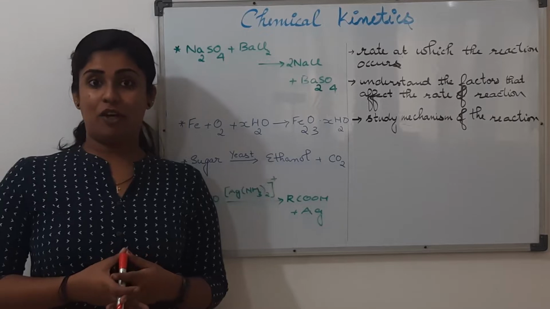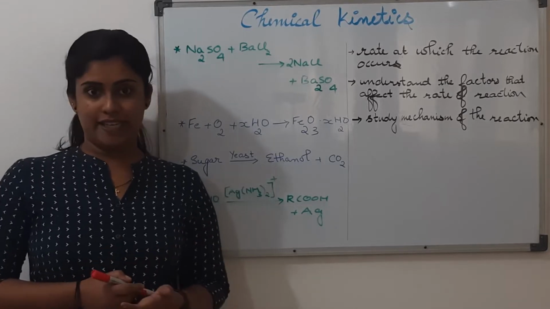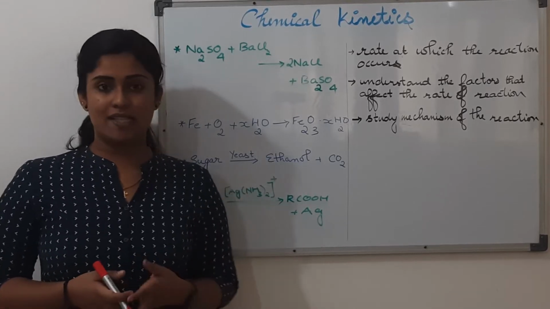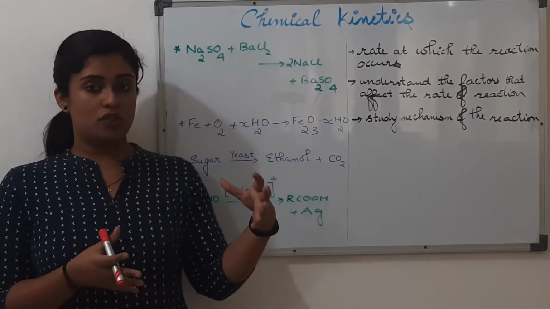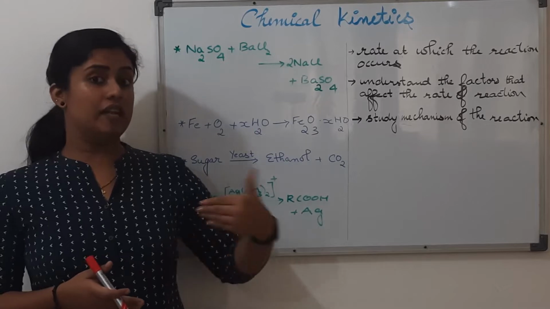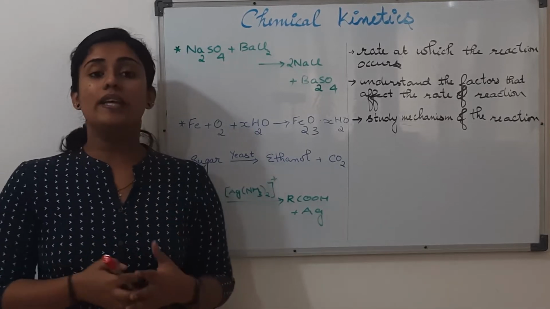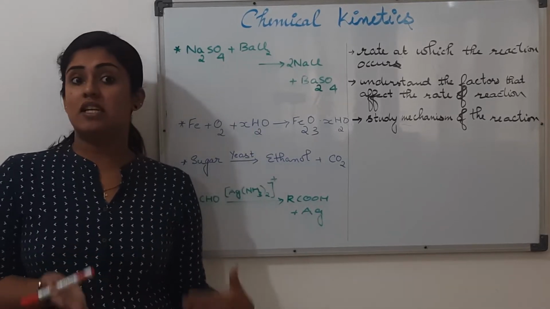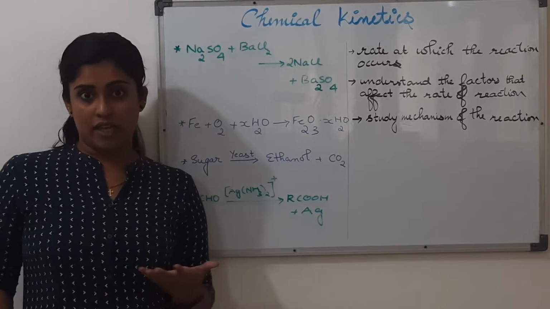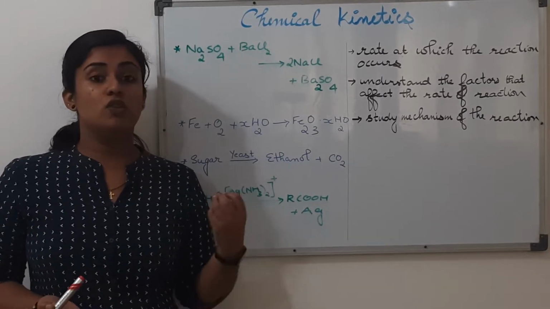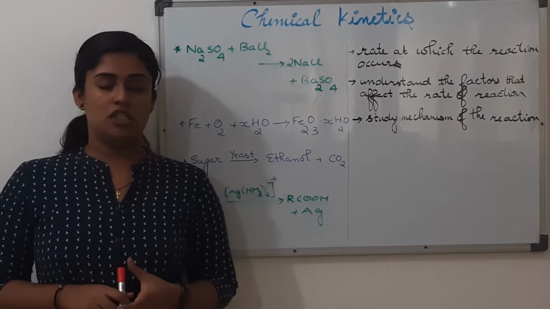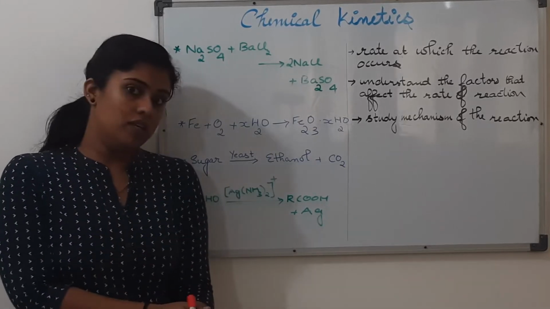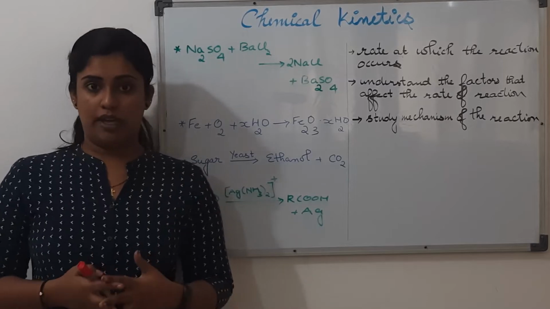We all would have performed experiments or chemical reactions in labs, such as our inorganic salt analysis or organic functional group analysis, where we just mix 2 or 3 reactants together and the reaction happens to form the product with a characteristic change, like a change in color or evolution of a gas, or sometimes evolution of a particular smell, or precipitate formation, and we identify the product formed. And certain reactions that we do in lab are really fast.